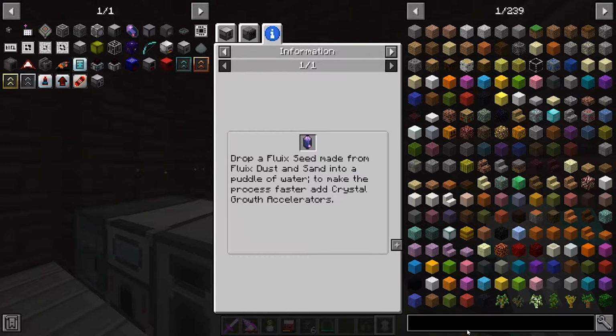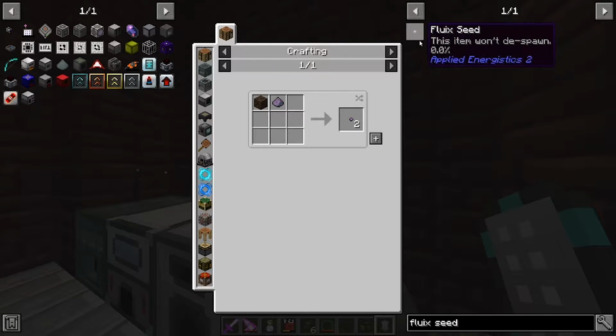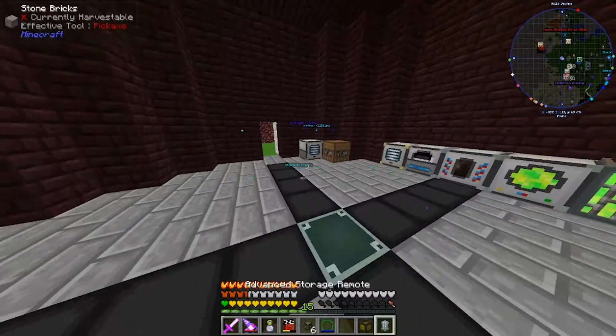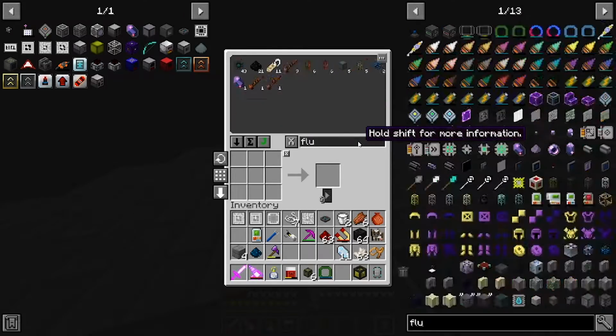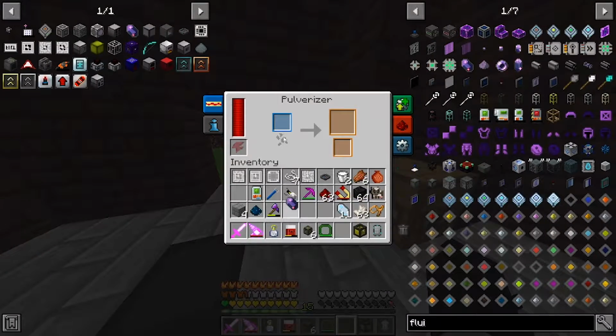So I need a fluix seed. Is there a recipe for this? There is. So fluix dust and sand. So I should be able to do that. Did I put the fluix? The last one I had, I did. Okay. So I should be able to quickly pulverize in here.